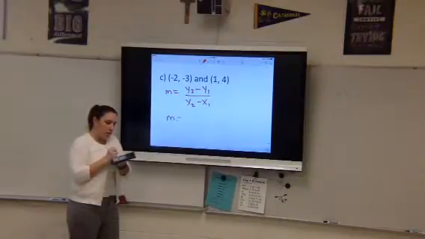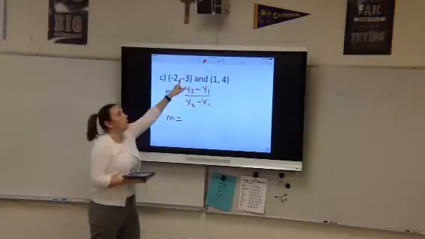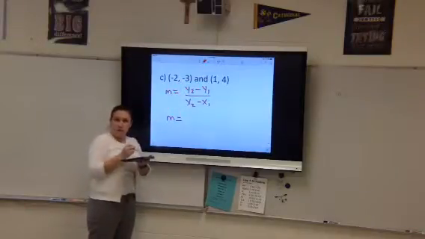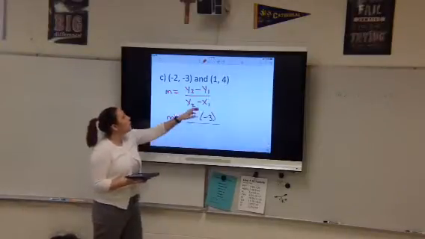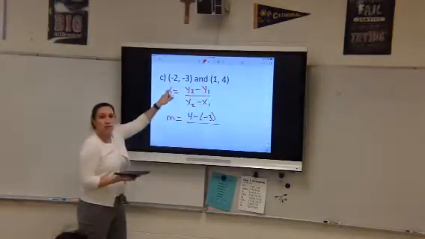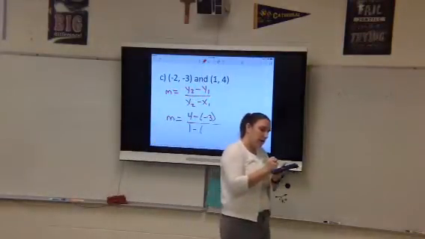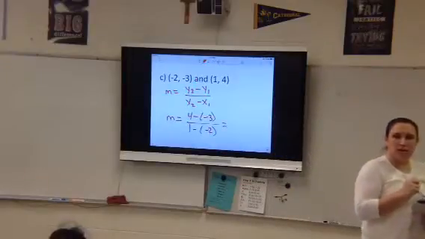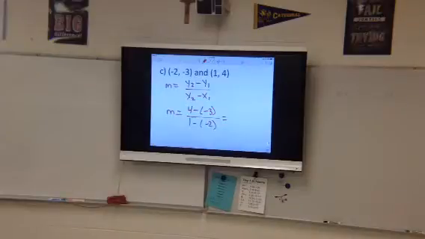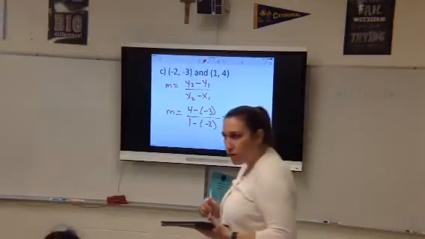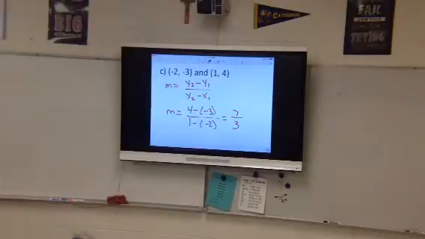So slope is, start with your y's, 4 minus -3, it's kind of coming back to us a little bit. 4 minus -3, okay? And then on the bottom there, we've got 1 minus -2. 1 minus -2. Is everybody okay with that? Yeah, remember that hopefully? Okay, so then we end up with 4 minus -3 is 7. 1 minus -2? 3. So my slope is 7/3. Okay, so there's my slope.